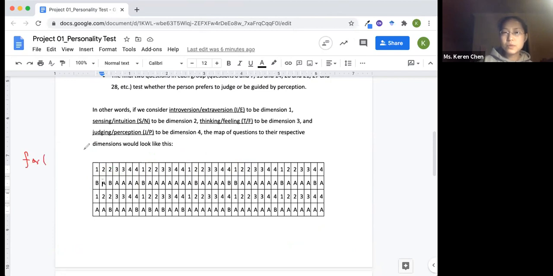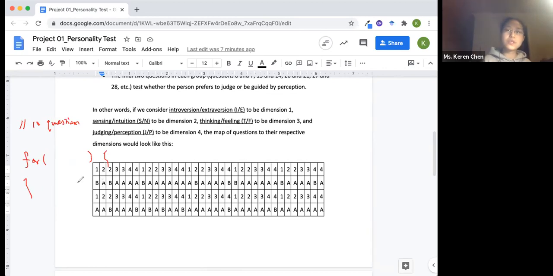The first for loop belongs to the first dimension, but you need to tell the user that the following, let's say, 10 questions all belong to the first dimension. The questions are not given in order, but given in different groups, in different dimensions. So that also works.